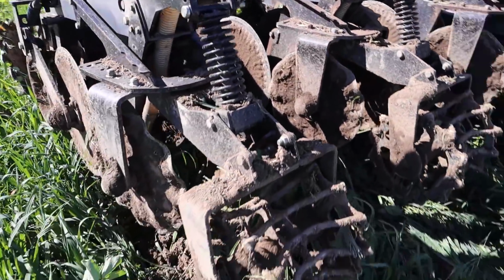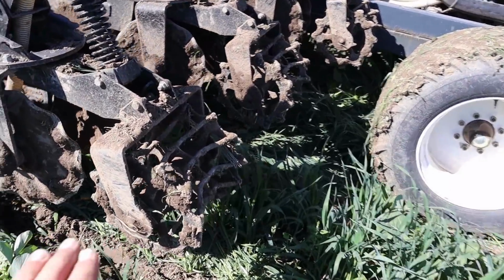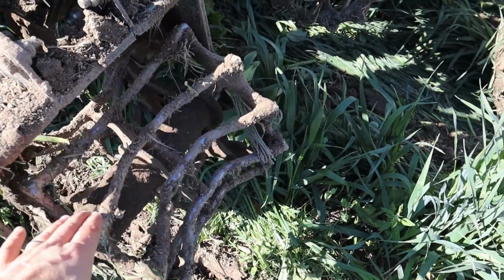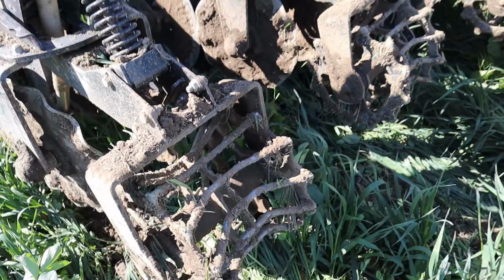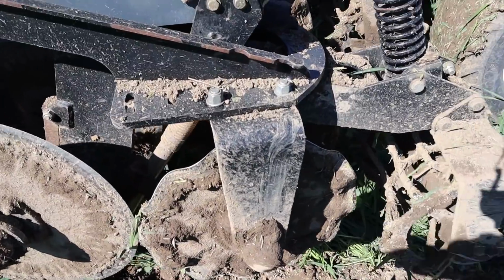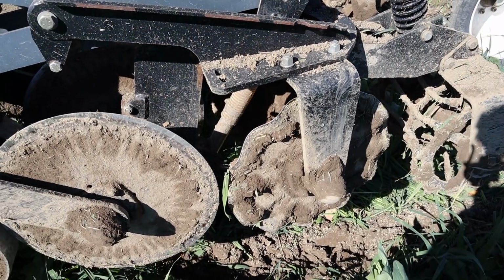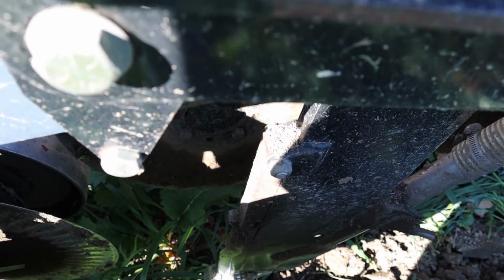But that's the Terraforge outfit here. So like the Orthman, it's got a basket on the back, but this one has got a hump in it to leave a bit of a mound for it to settle over winter, where on the Orthman it's straight across. It also has the coulters in the back like the Orthman does. Here's the shank down there. It's hard to see.